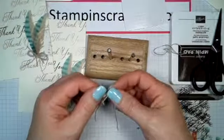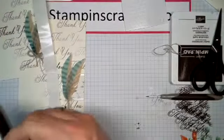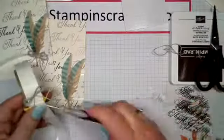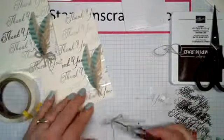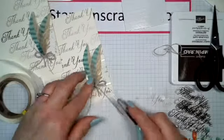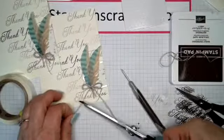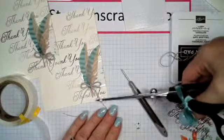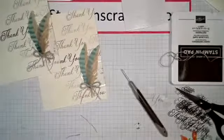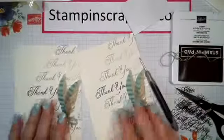How cool is that? So again, glue that. And I'm gonna put this right on the bottom. And then I'm gonna trim these because these are way too long. And that is the next card. There we go.